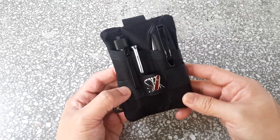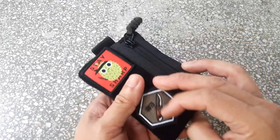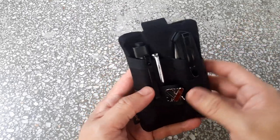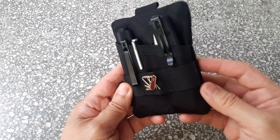The next pouch I EDC is my tool pouch, which is the Viper 8 VE15. I have done a video on this particular pouch — I think it's a great size for EDC, very pocket-friendly but can carry quite a lot of things. You can check out that video in the link in the card above or the description below.